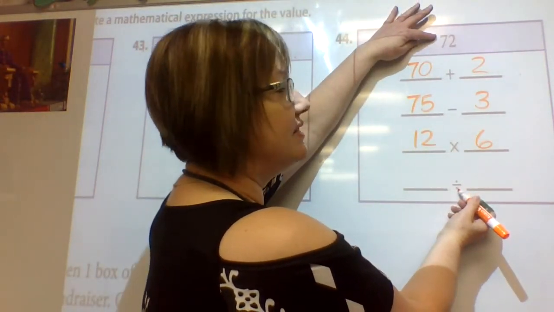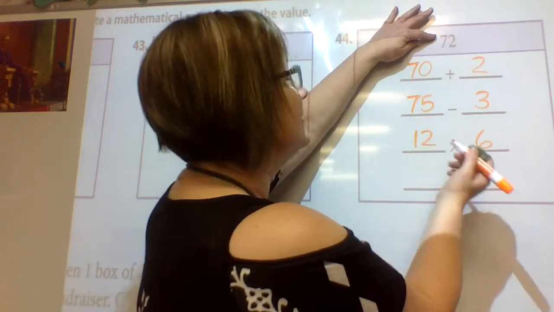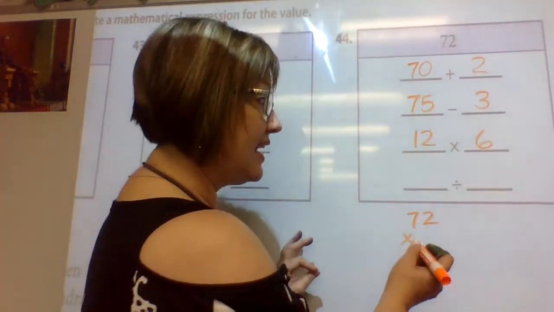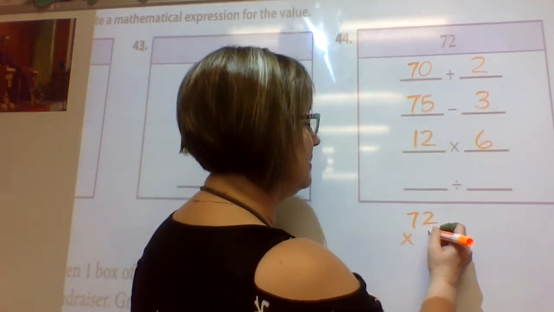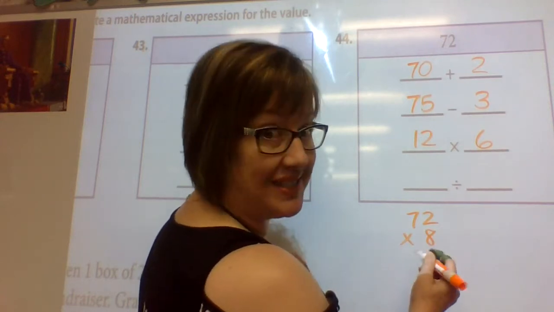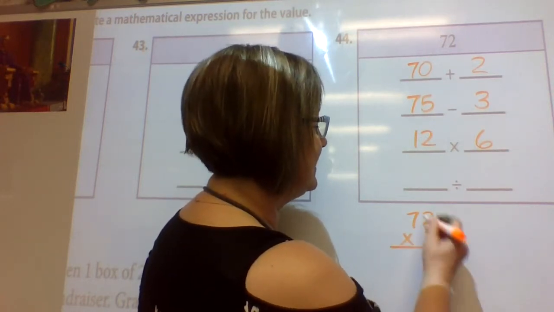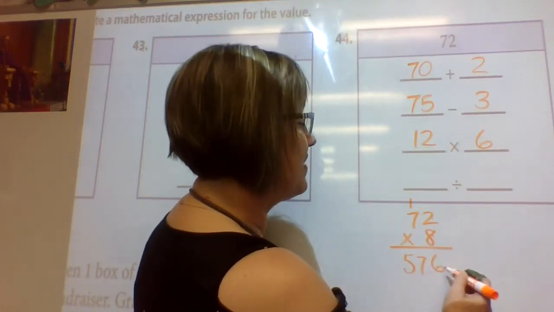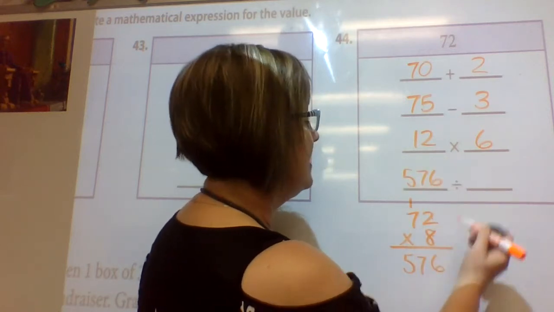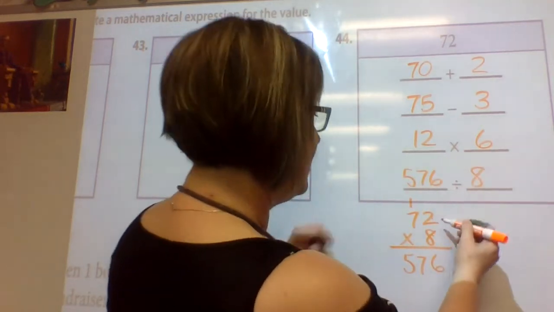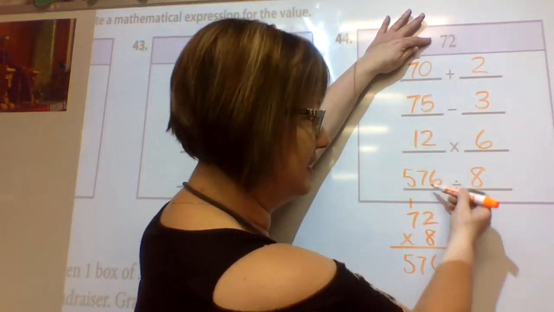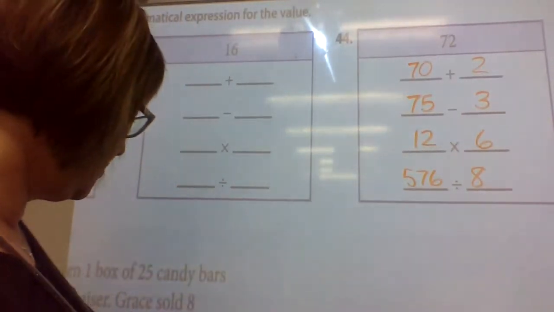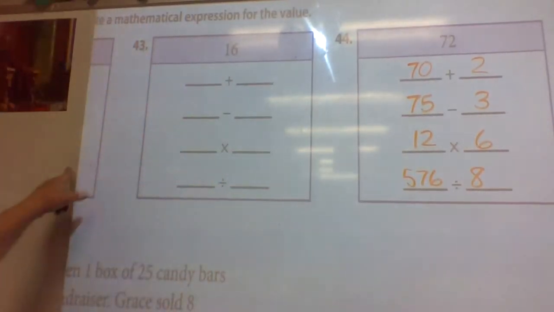And then something that's divided by that equals 72. That one you probably don't know. So you're going to have to do 72 times something to get that answer so you can go backwards with it. I'm going to do, let's make it a big number so it sounds important. Okay, 2 times 8 is 16. 7 times 8 is 56 plus 1 is 57. So 576 divided by 8 equals 72. Once you have the 3 numbers, you can put them in there. See? Okay, so you guys go back and do the other 2 boxes. Do this one and the one that was in front of it.